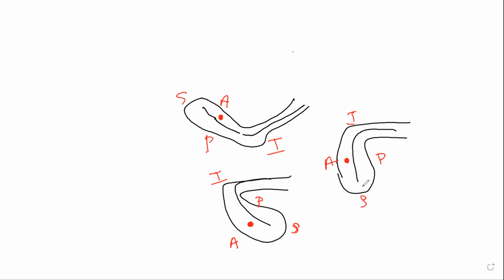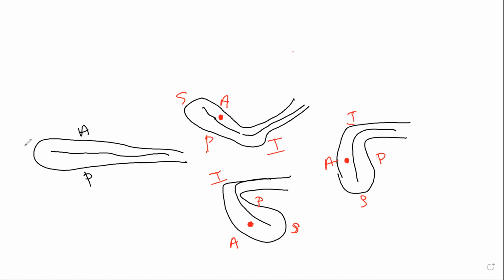So the fundus is always going to be towards the superior. The cervix and vaginal canal is always going to be towards the inferior, regardless of how our uterus is oriented. Anterior is always going to be above the endometrium, and posterior is going to be below the endometrium. So we reference it as if it looked like this. This is the worst uterus ever, but that's how we reference it, always in relation to the endometrium.